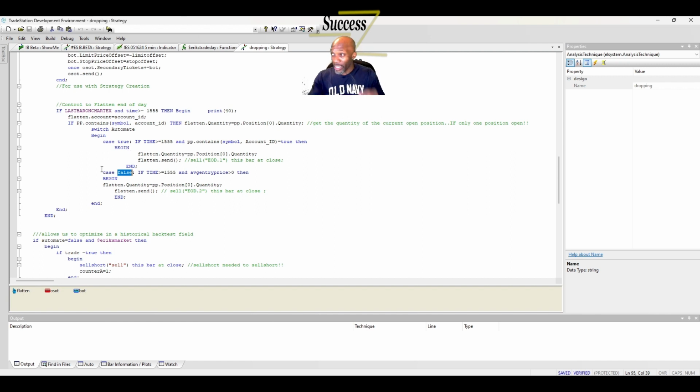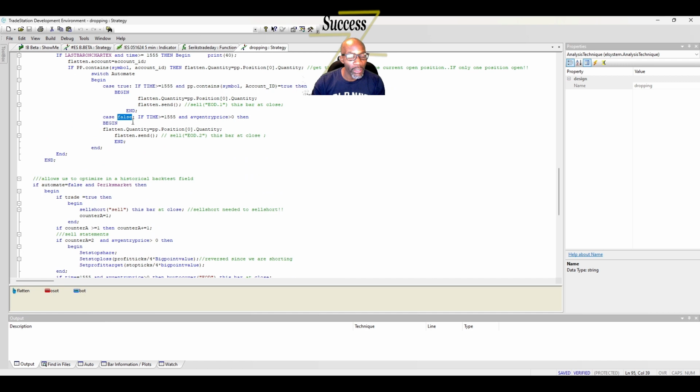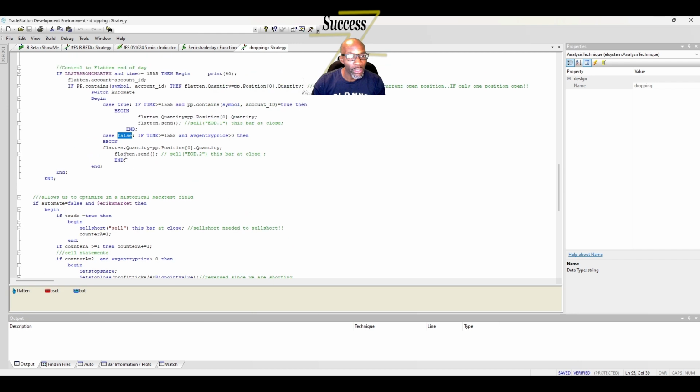So I can take this out. This flattened part here happens down here, this body cover. So I need to get rid of all this switch, which is all of this.